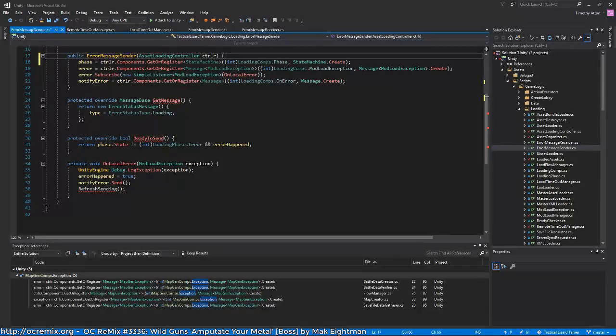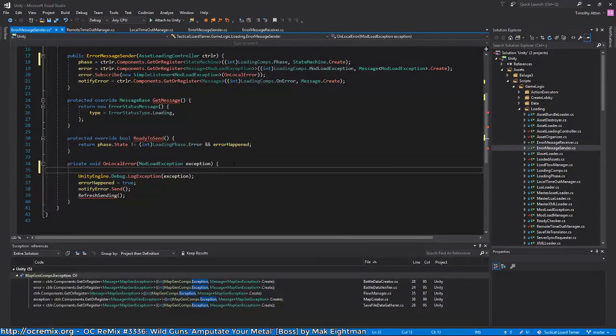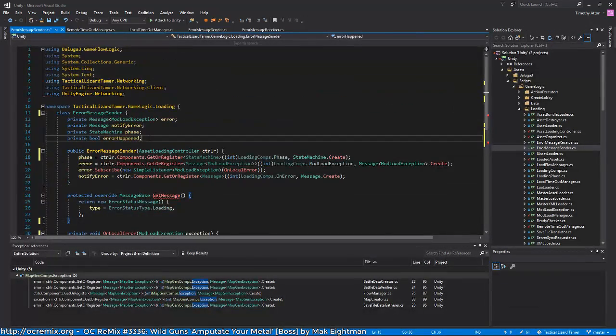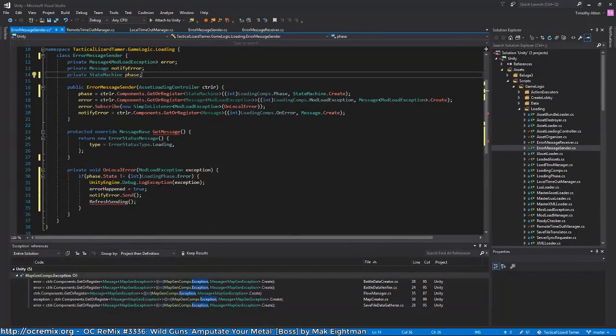Basically all we have to do is when this local error is called, we'll send this to the server. So if phase state is not equal to loading phase error, I don't think this error happened anymore. I guess I can still have this get message.